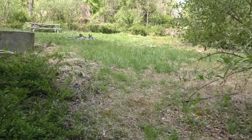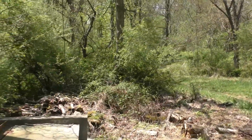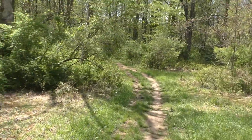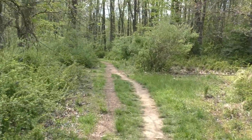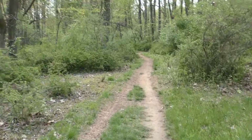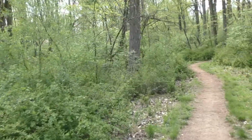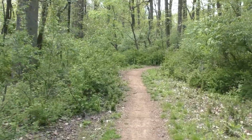But we're coming back out to where this picnic table and picnic area is. And I know there were some camps along here too. Where we came in, out there is Camp Lily. I'm not sure if it's still in use yet or not, or what kind of camp it is. And I thought there might have been another boys camp somewhere here. Like I said, this mountain has so much stuff to explore up here. You can't do it all in one day.